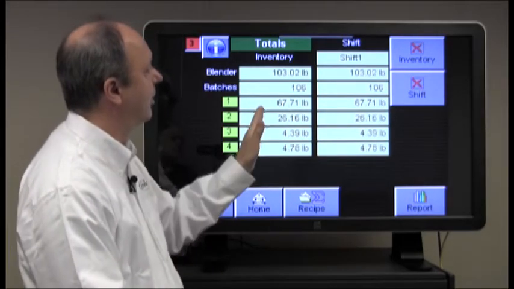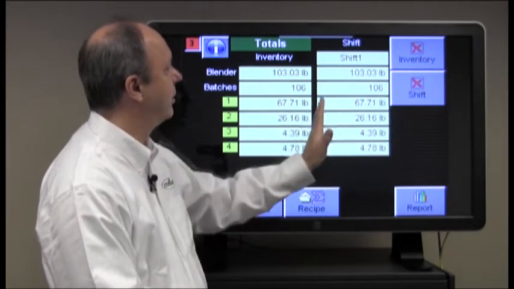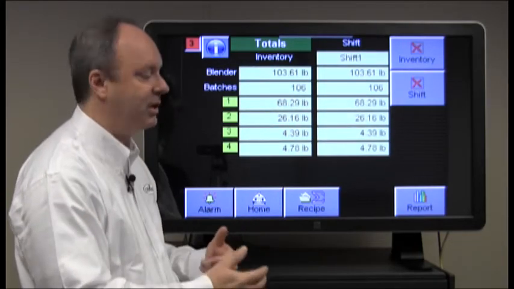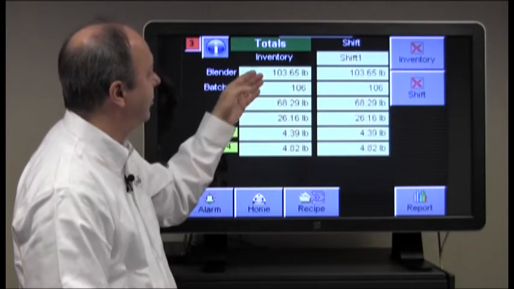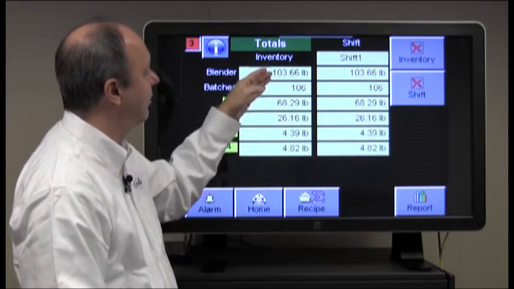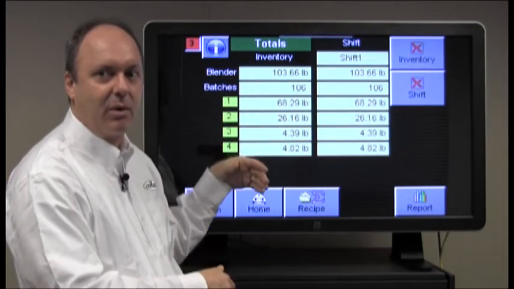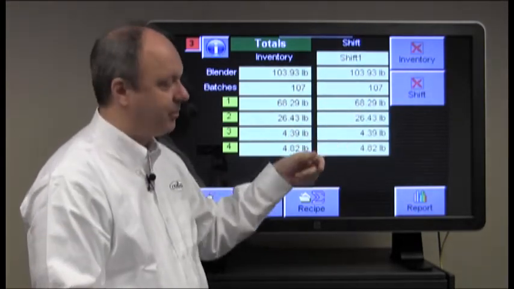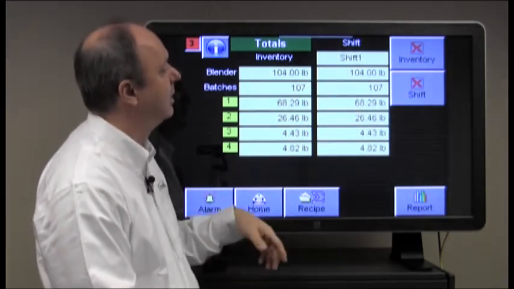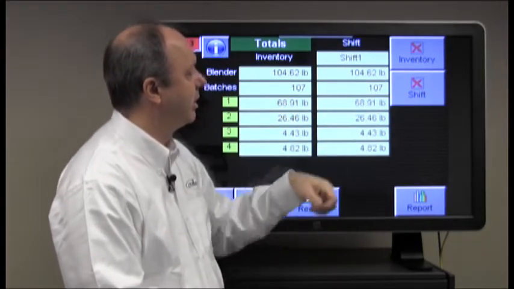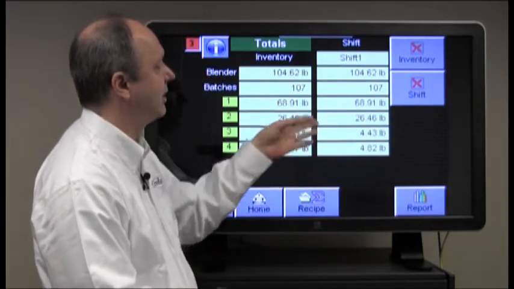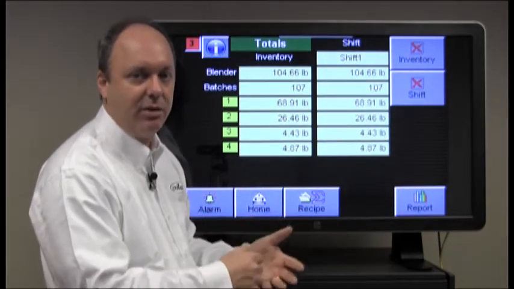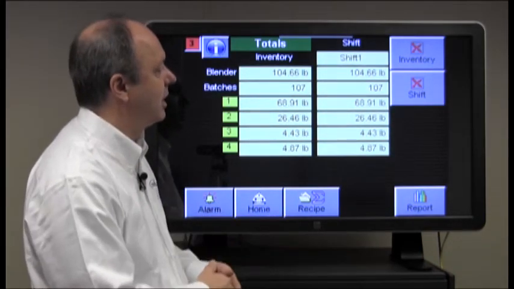A little bit more about the names, inventory total and shift total. Perhaps, and it's sort of user's choice, you want to keep track of this inventory level over a 1 week period or a 1 day period or whatever. And this particular one maybe wants a shift. And to clear them, we have these two buttons over here that allow the operator to reset these values at the beginning of a shift or to start anew for whatever particular reason they'd like.